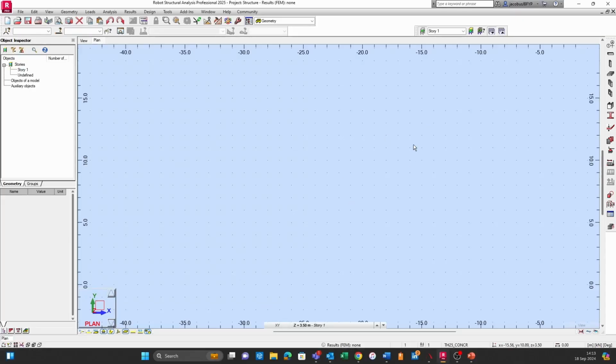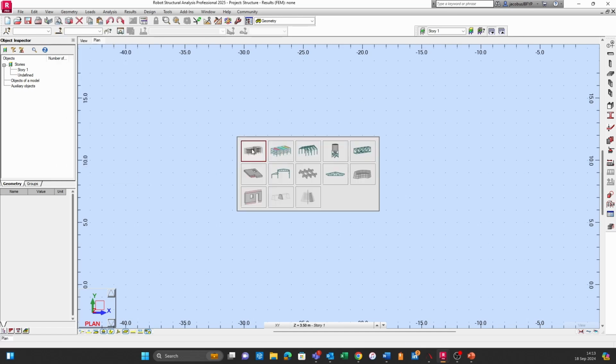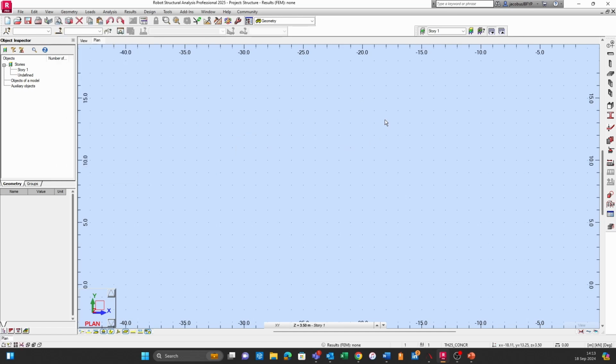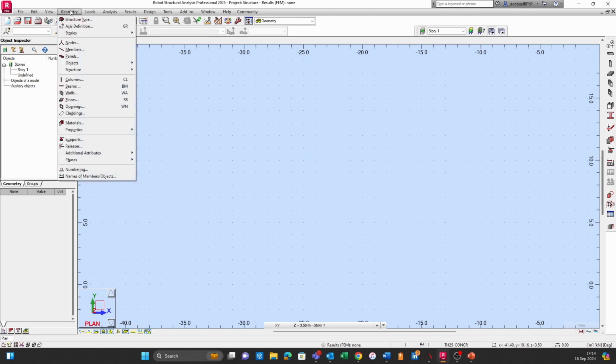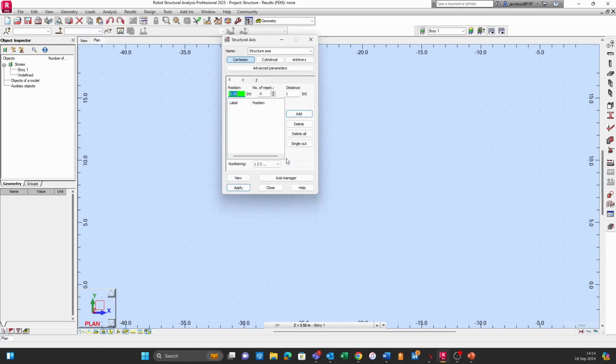So within the Robot Structural Analysis workspace, I'm working within the building design template. There are other templates that will probably be more suitable for this, but I want to work on and cover the basics. So, all right, I'm going to add my axes. I'm just going to do one at 0 and 0.